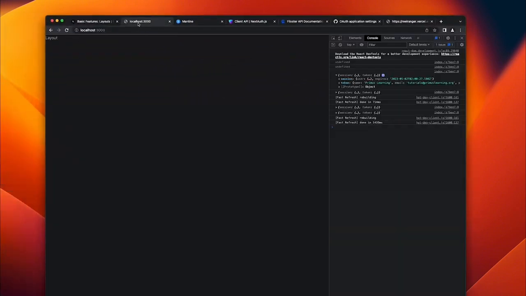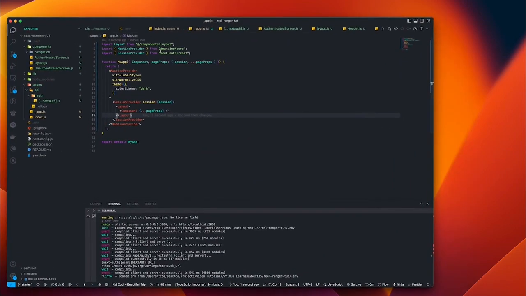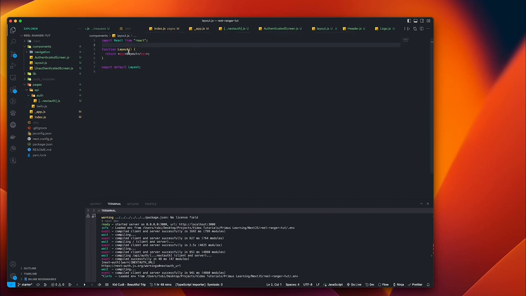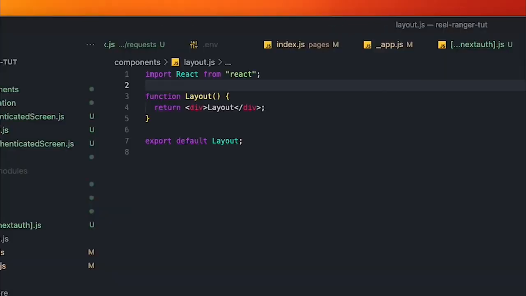So we're going to move back here now, and you can see it's occupying the whole page. We are seeing the layout alone for now, and that's for a good reason, because we've not imported our navigation component, our header, into our layout. I'm going to go into layout here and redefine my layout file. I'm just going to clear this out and import our newly created components.